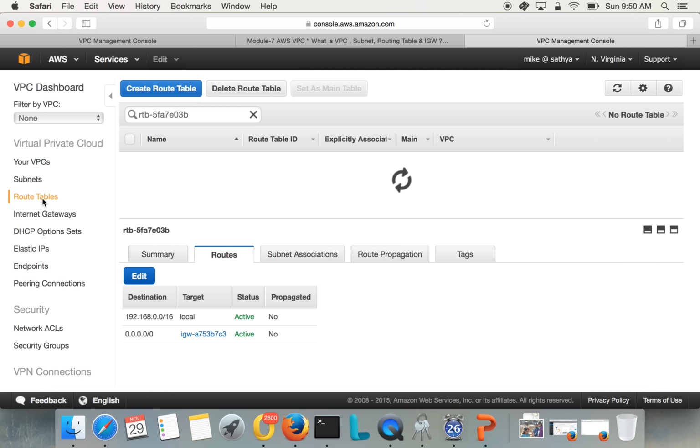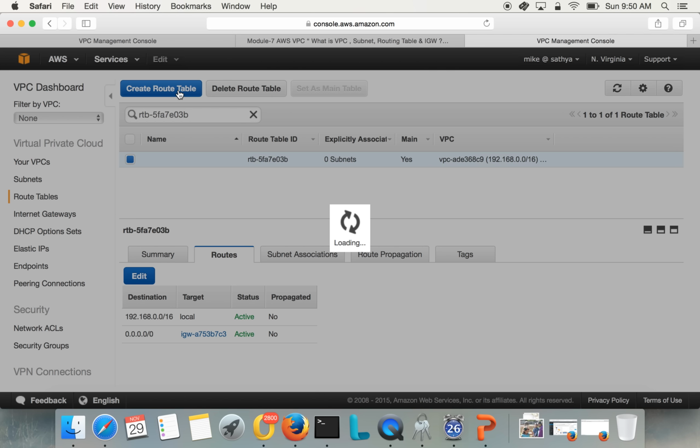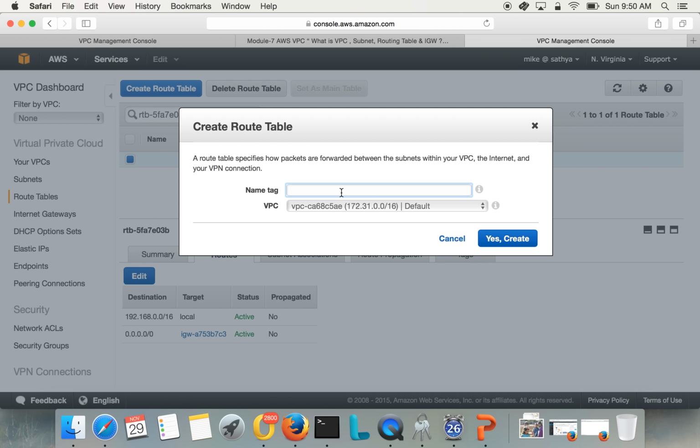Create route table and say this is the private routing table. For the private routing table for 192.168.20 subnet.